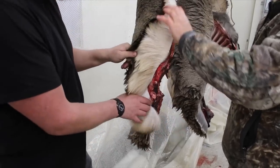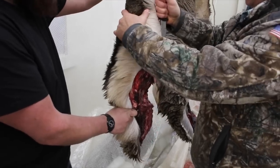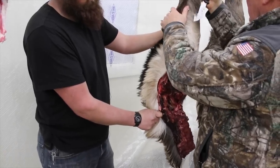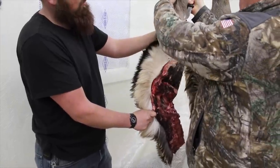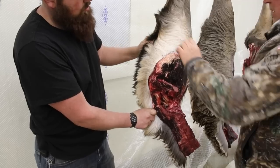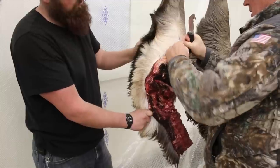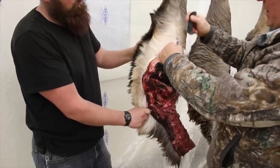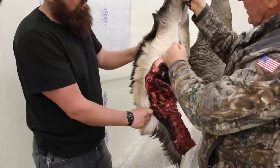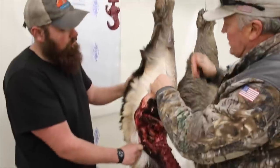You can see the spine there — it's all bone right there — and that is probably one of the smallest back straps I've ever seen. Now we're going back to getting the back quarter skinned because you can see the kind of dried meat skin that formed on the front of the meat that was exposed, so currently the hide is protecting all the rest of it. I got a skin end on there, just hooked it underneath and sliced the hide all the way through.